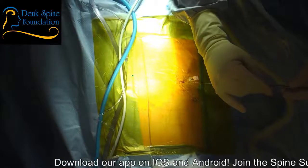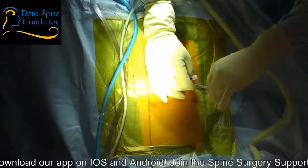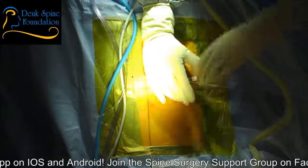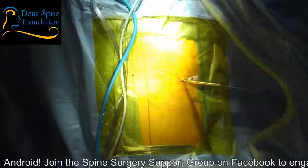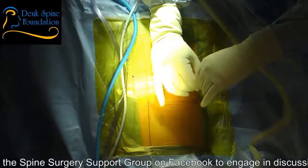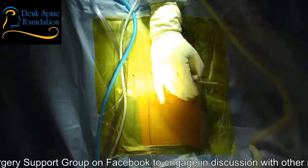And this dilator is going to spread the tissues. It will not damage the tissues. It will spread them. Spread them means just separate them without hurting them. So the tip is right at the facet joint. I'm going to go past the facet now into the foramen.